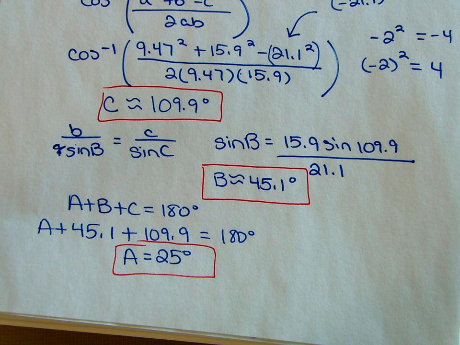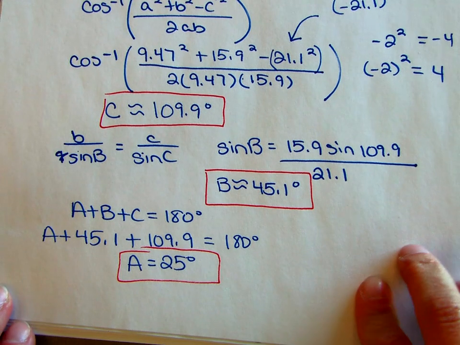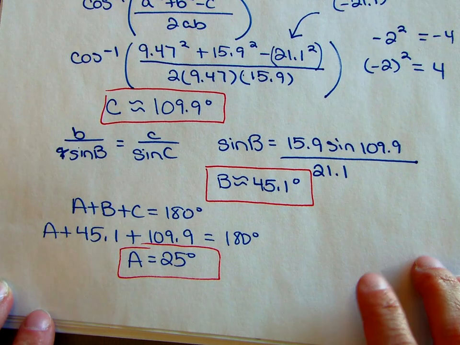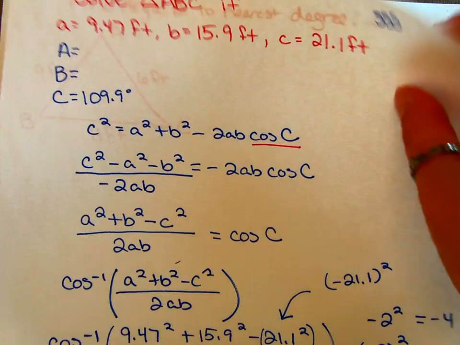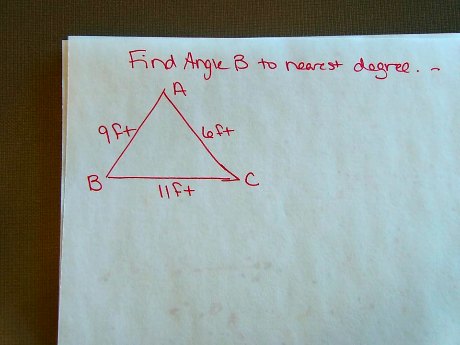We're going to do one where they give you a picture. And then we're going to switch topics for one problem. Are we good if I move this so we see our picture? This one, they're going to give you a triangle. And they're not going to ask you to solve it. They're just asking you to find angle B to the nearest degree. So they're only asking you for one thing. Angle B to the nearest degree.